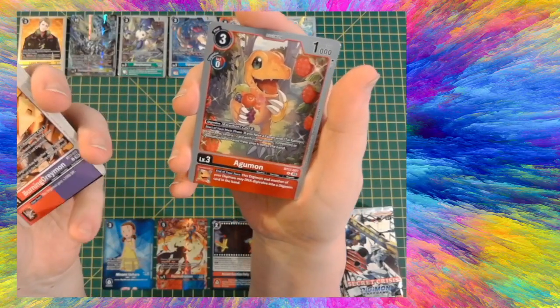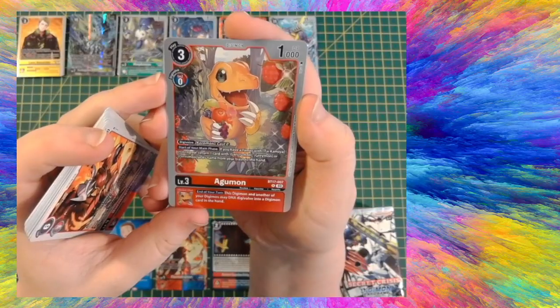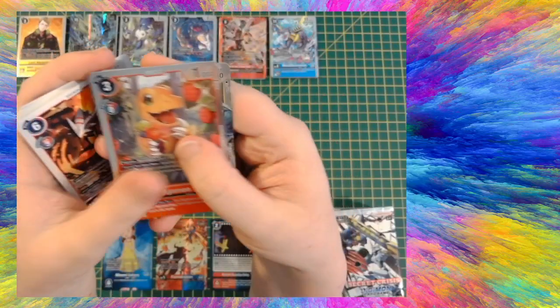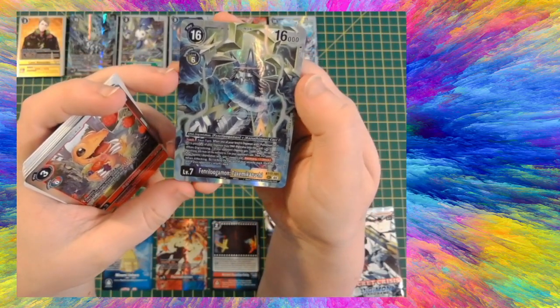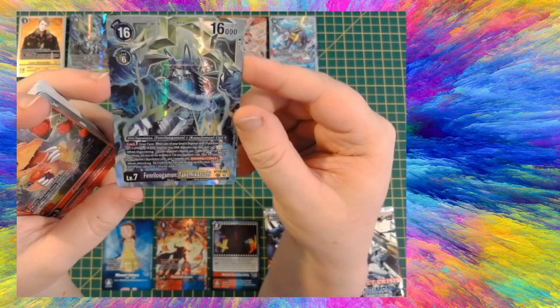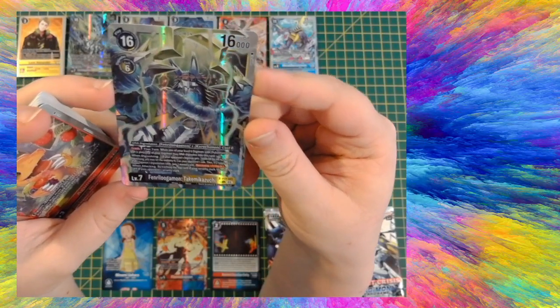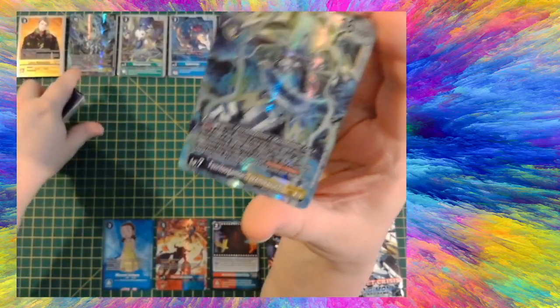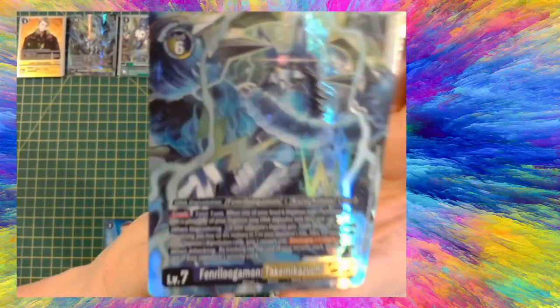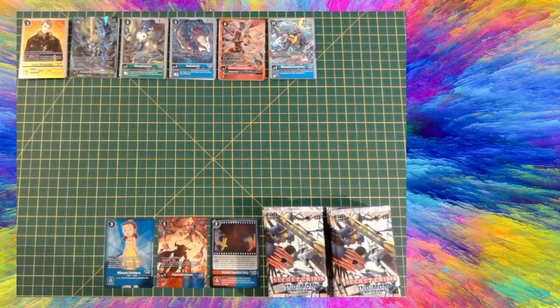Minowa again. Agumon, just food. Food. Fenrelugamon, Takamikazuchi. Oh, different artwork for it. So we got one back here, and then we got different art. Put this alternate art up.